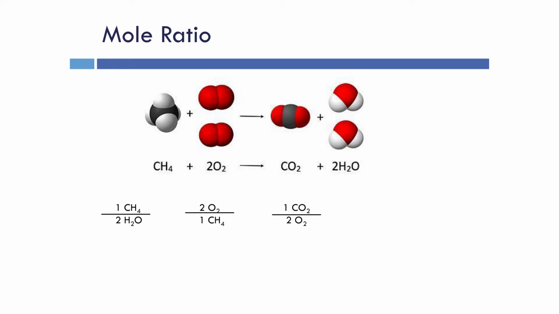And then briefly, here's what it would look like if we were using the mole ratio for an actual reaction: 1 over 2, or 2 over 1. It doesn't matter which way you say it. However, we're going to set the 1 on top according to the dimensional analysis that you're solving in the problem. So it's going to be important which one you put on the top or bottom, based on which one you're trying to cancel out.